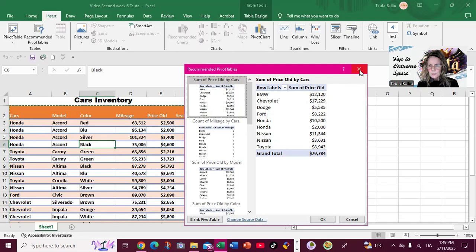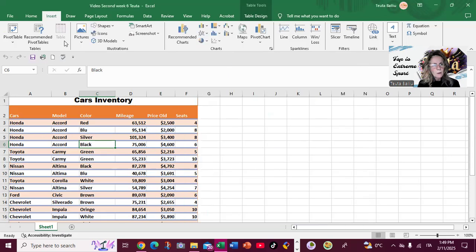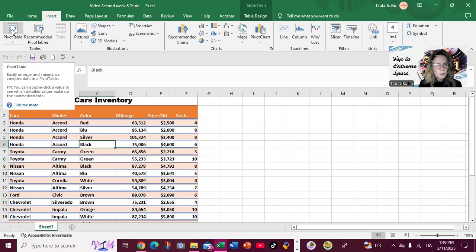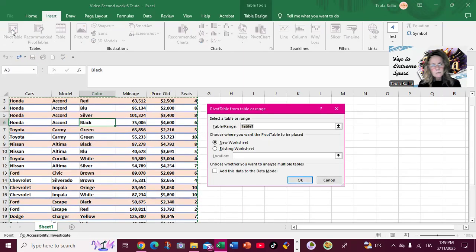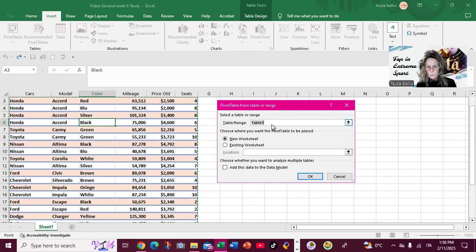Excel shows us this window where we can choose if we want to stay in the existing worksheet, or insert our table in a new sheet.